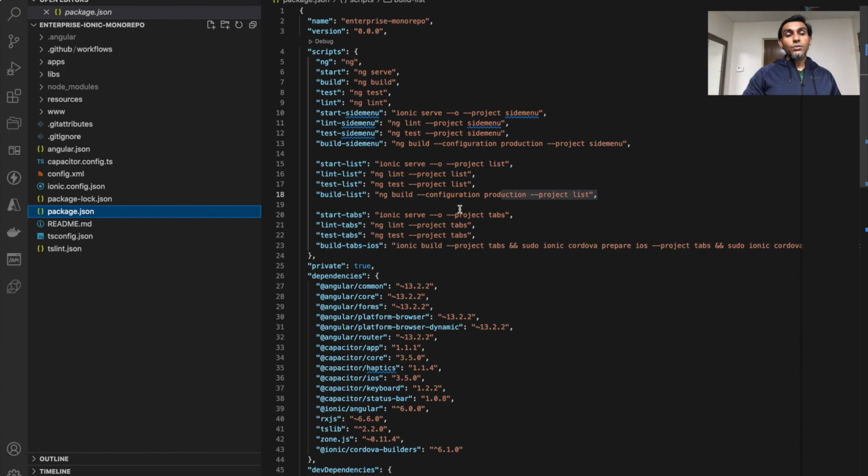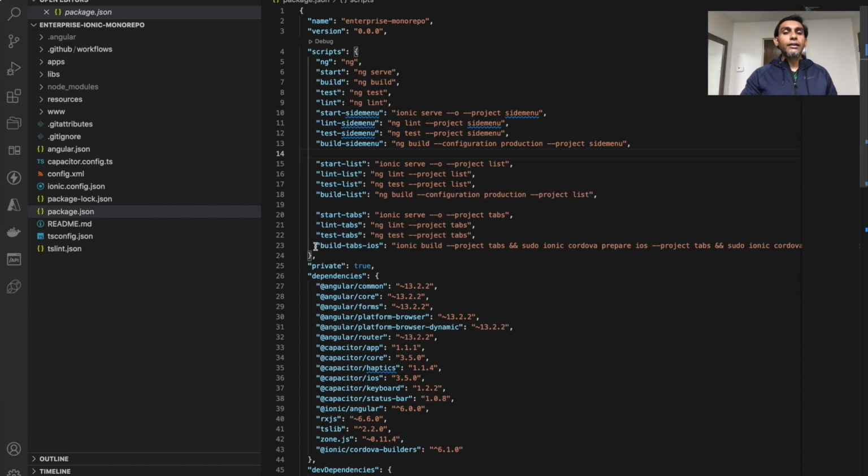This is the only place where the dependencies are managed and not anywhere else. Apart from that, we have the scripts, where all the build scripts are written. The first two are web-based applications, so I do have web-based scripts. The third one is a mobile application, so I have mobile specific scripts.